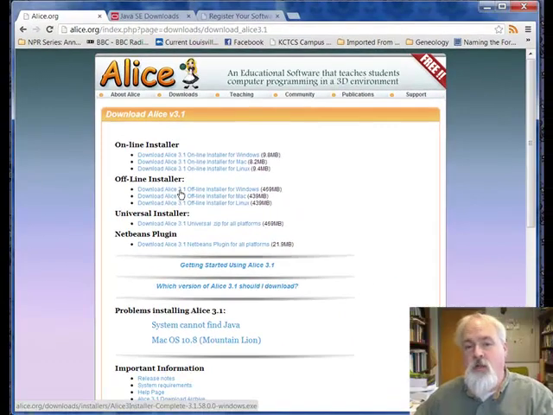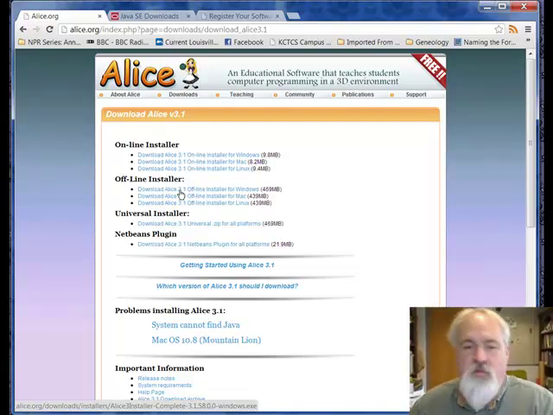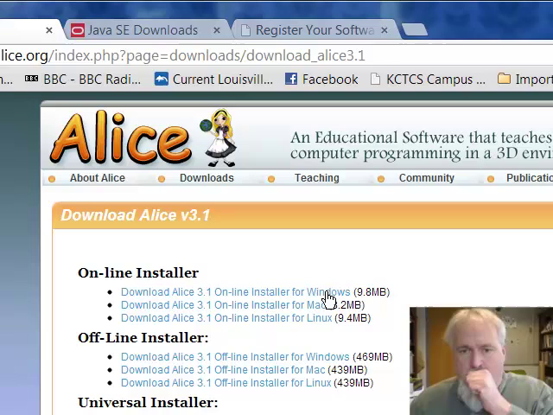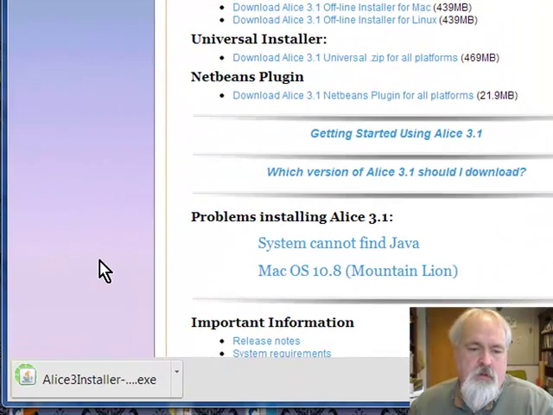It takes longer, but you could download that, put it onto a thumb drive, and then take it over to another machine and install the whole thing if the machine didn't have internet access or something like that. If you've got fast internet access, you're probably better off just doing the online installer. And again, you're going to choose Windows, Mac, or Linux installation, depending on what you've got. I've got Windows, so this just takes a second to get the installer.